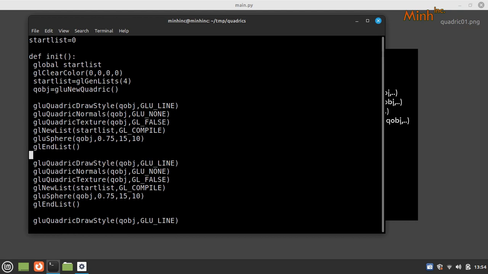Now we'll say it is fill, and we'll have cylinder. So we'll call it again fill, and start list plus 1. So we have created 4 display lists, and here we'll fill the cylinder attributes. So that is the idea.